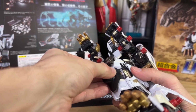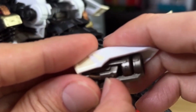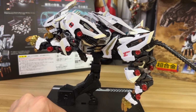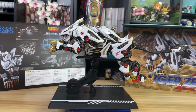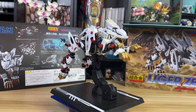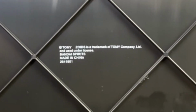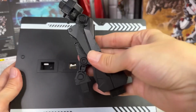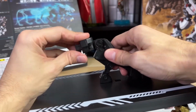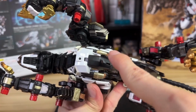Now, I will tell you, be super careful right there. If you saw me bend it, I didn't break it completely, but it's not in a good position. Now, the jet booster on the booty, as you saw, can extend as well. Sorry, trying to catch up, but by itself, it's beautiful with all of the armor pieces on there. Once the attached base is there and put together correctly, it does work, and so be very, very careful about taking it off.